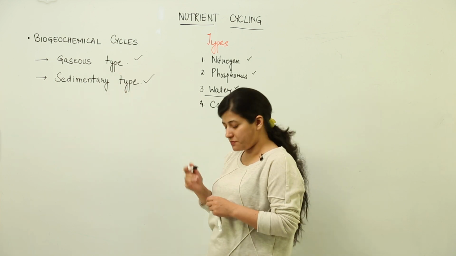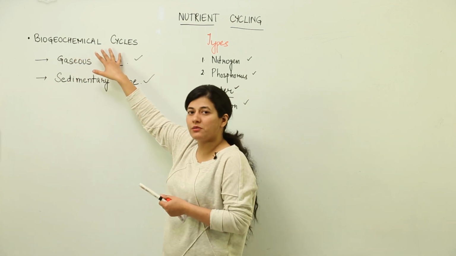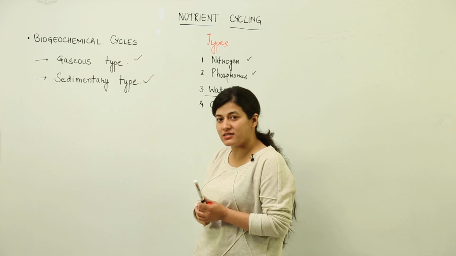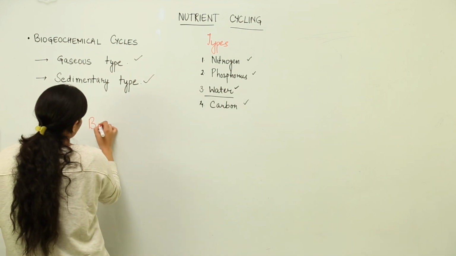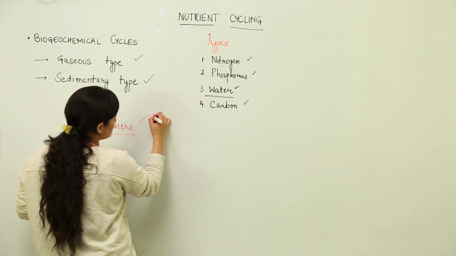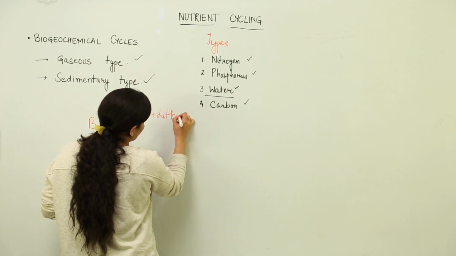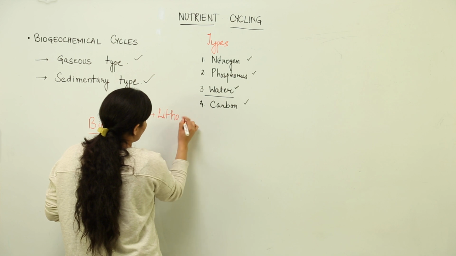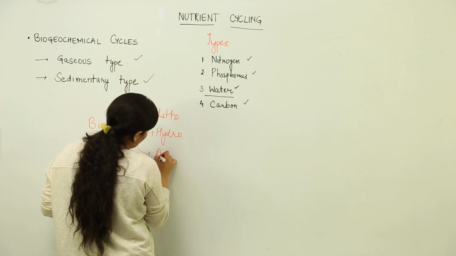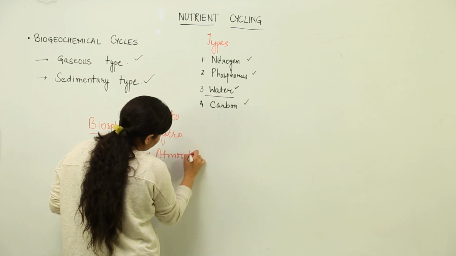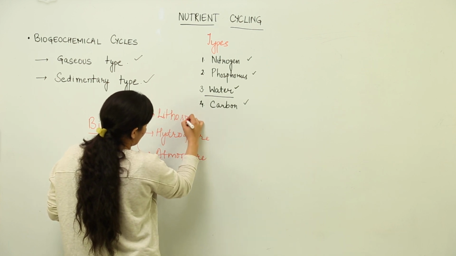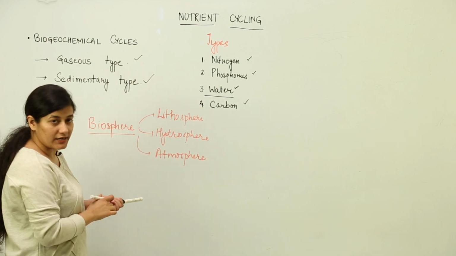Now these two terms are a little bit misleading. How? Because when we talk about biogeochemical cycles, they are going to be involved with the biosphere. Do you know what a biosphere is? The biosphere is the living entity, basically the living representation of various ecosystems. It contains the lithosphere. Litho is a Greek word which means land. Then we have the hydrosphere, and then we have the atmosphere, which means the air as we call it. This would be water and this would be land. So there are three different components that form a biosphere.